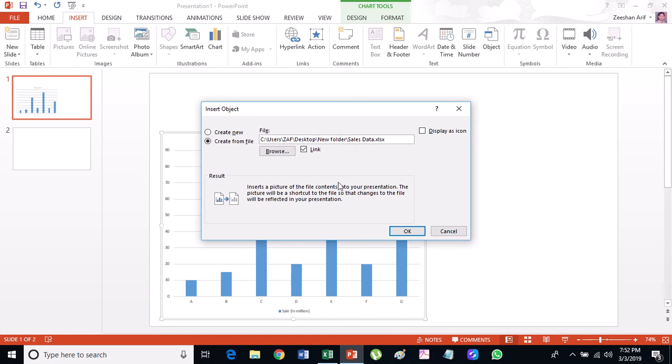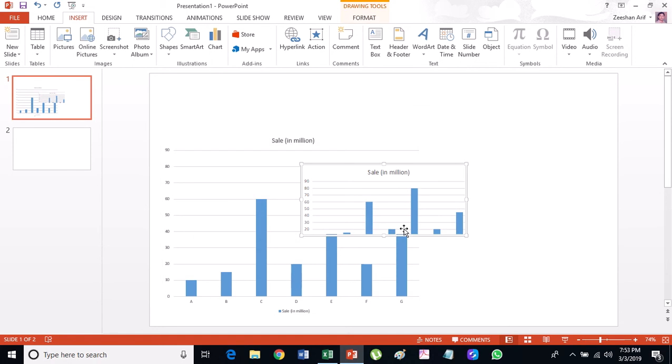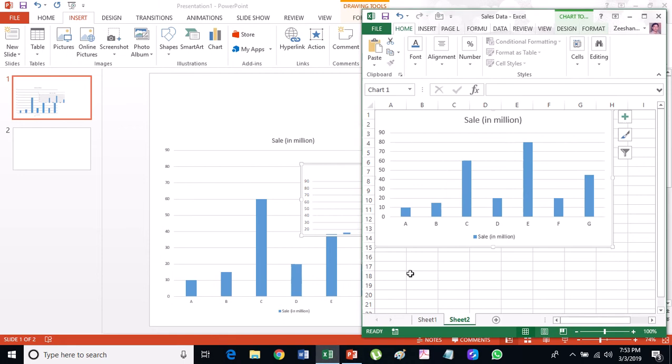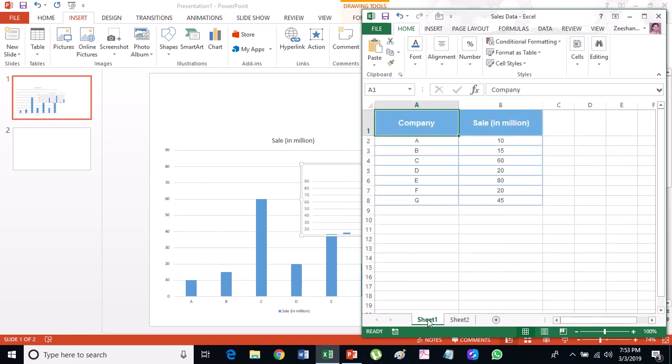So click on the link button, check the link option and click OK. Be sure, students, here you can see it is showing the graph. It is because in the Excel file I have opened sheet 2, where I put the graph in the front. So simply click on the sheet where you have put the data and save the file.